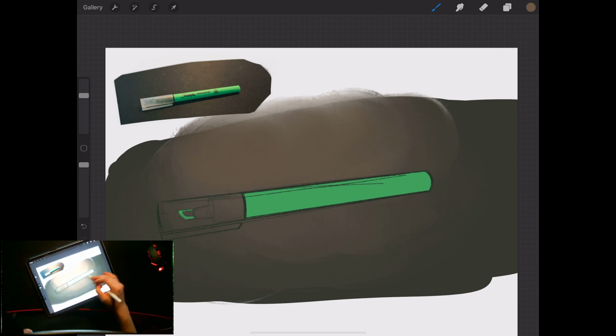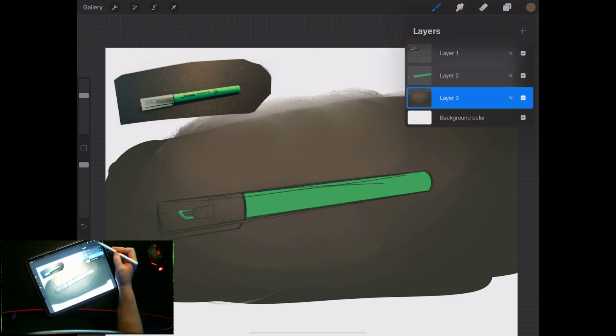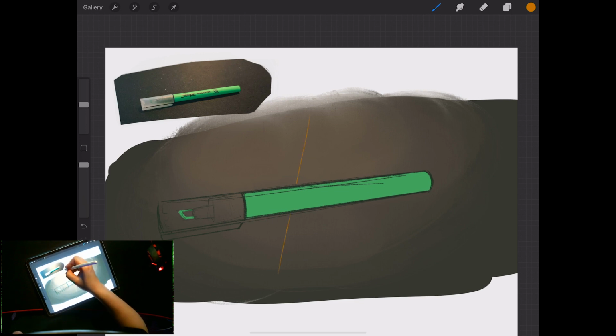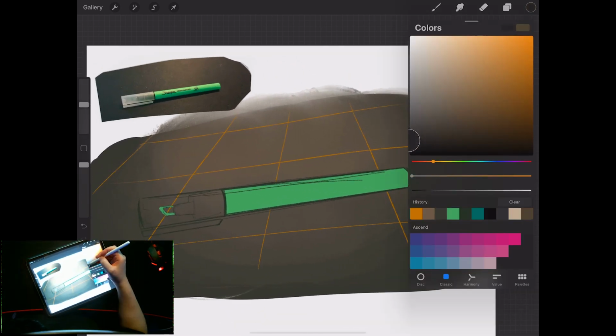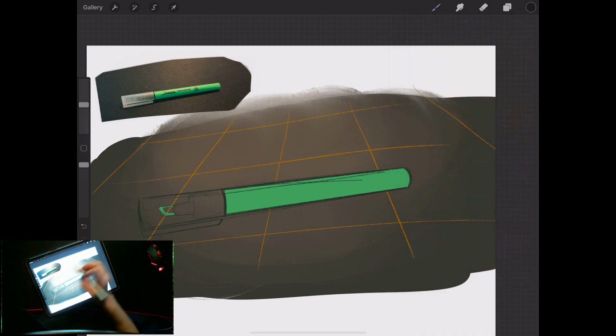Now, we can see that the marker is laying on some sort of plane, but we have no way of placing it on the plane. If you were to define this plane, it would probably have something like this as a pattern. And so if you put in a grid in the background, you can now start calculating where your shadow will go. Now look at the original picture for a shadow reference, and now try dropping that in. You need the shadow here because it will make your picture relevant to what plane it's sitting on. If you didn't have a shadow, you wouldn't know where it's sitting.